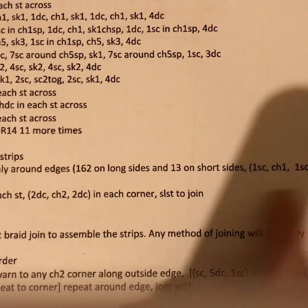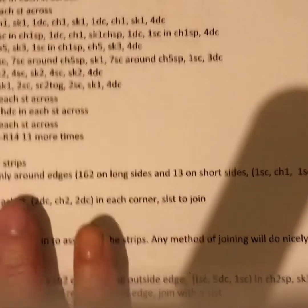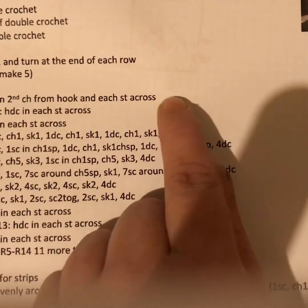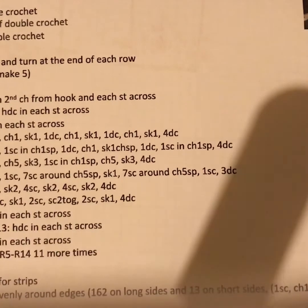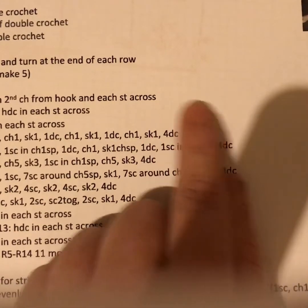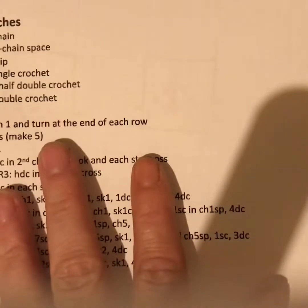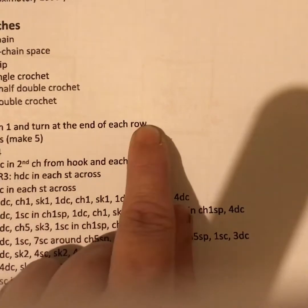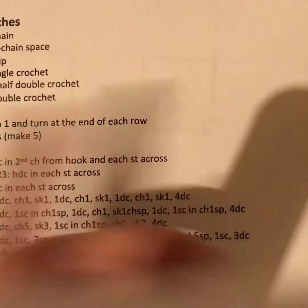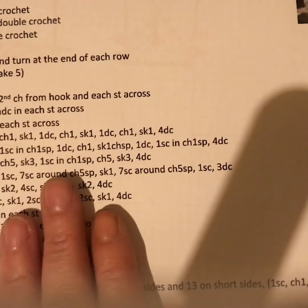It gives you again what the border is, all right? And then how to assemble it. And then an outside border, all right? So if you're working in the round, it'll tell you to slip stitch to join, or it will give you another instruction if you're supposed to join it in another way. I have one pattern where you join it with a half double crochet, which is just a really fancy way of joining stuff. Or again, it'll be like this, right? At the beginning of the pattern, it'll say slip stitch to join at the end of each row. So I hope that answered your questions about reading patterns.